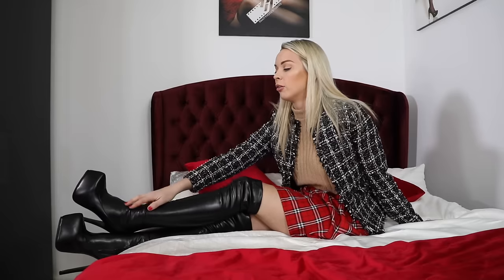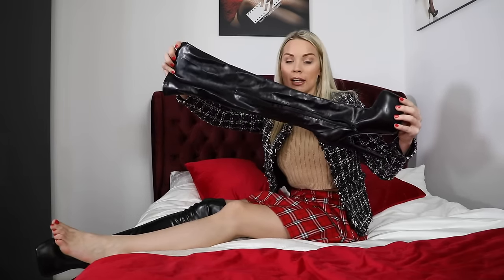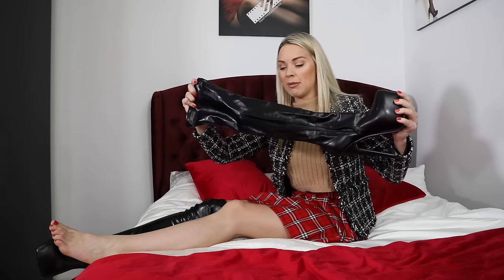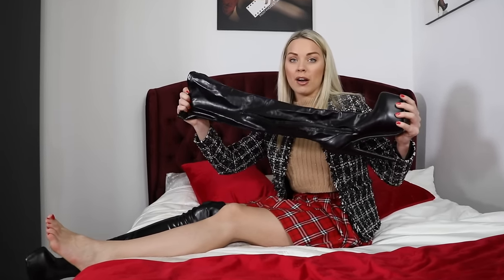Let me know if you own a pair of these at home — when do you wear them and what do you wear them for? How do you think these look on me? I'm going to have to mark these as 6 out of 10. I would change the material and make it a velour material. I also don't like the stitched line that runs all the way along the front of the toe and down the front of the heel. These are from Publicite, which is a brand on Amazon — I used to have loads of shoes from Publicite when I was younger. I think it's actually based in Manchester. If you want to buy them online, I hope today's review has helped you make a decision. If you've got big calves, I would say don't do it — these are made for people with small, thin legs.